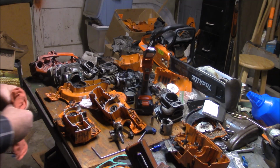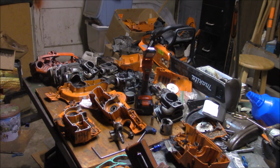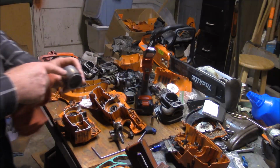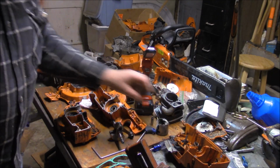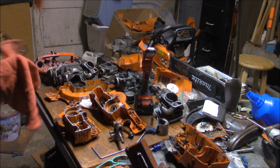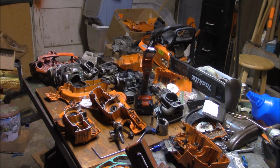Pretty much all the ones that I had set up for the guys that were turned down a little bit, they didn't come apart. They had a good service life. The things that made the ones I had turned down die were usually related to the wear on the intake side of the piston. And then once I started gutting the intakes, those saws just lasted. I turned them right back up. They still lasted.